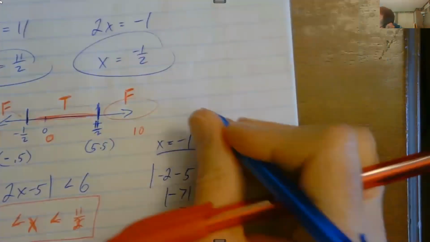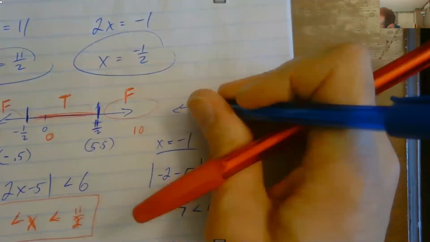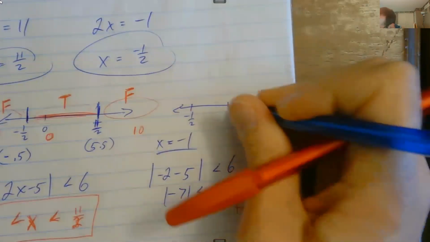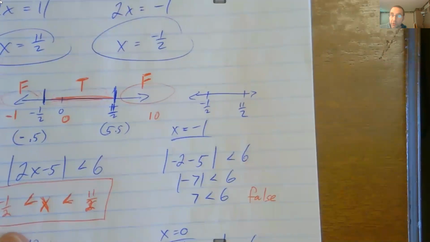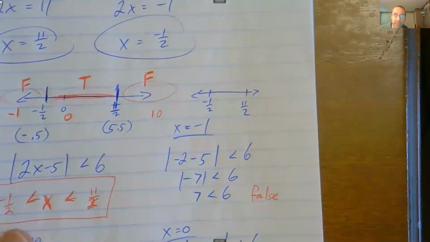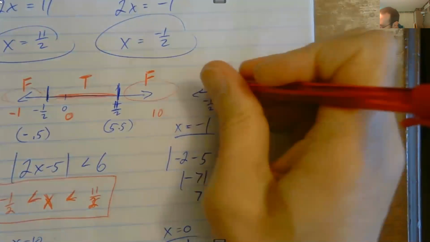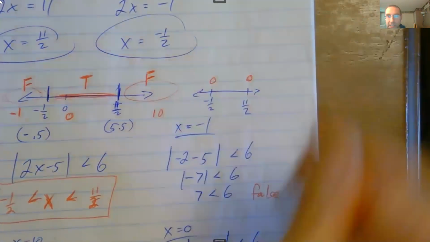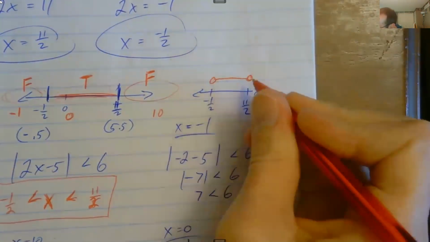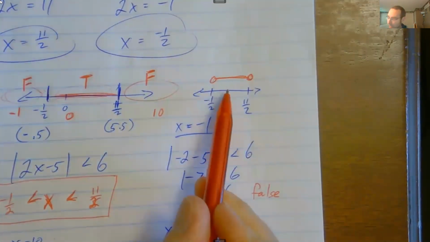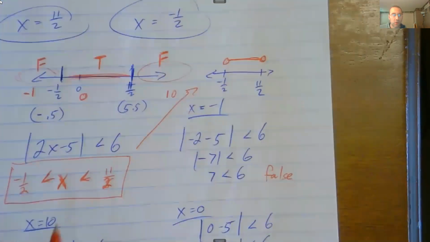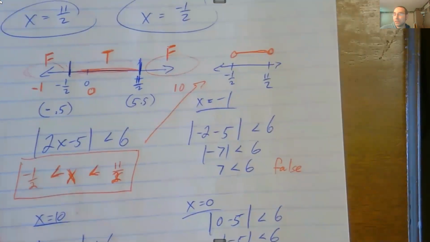And the way that we can show this on a number line, I'm going to make this a little cleaner here. I'm going to put my -1/2 there. I'm going to put my 11 halves here. We're going to use open circles because I'm not including the boundary points. It's not a less than or equal to. Open circle here, and I include everything in between the 2 points. That's what my solution looks like on a number line. So this right here, and then this is what my solution will look like when I write it out in terms of x.